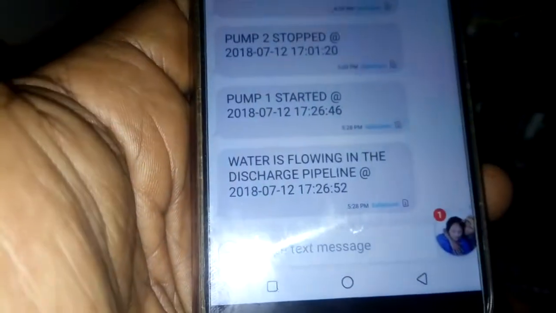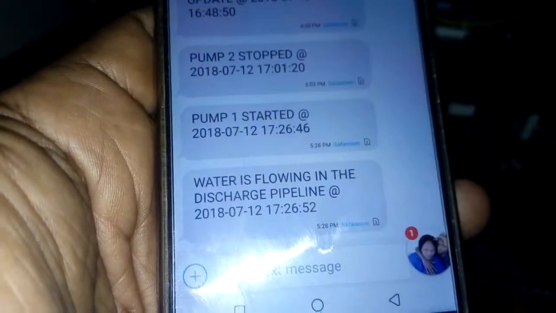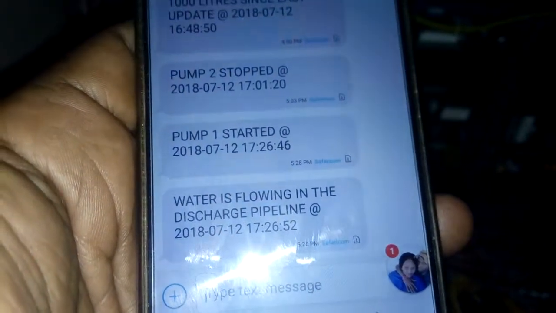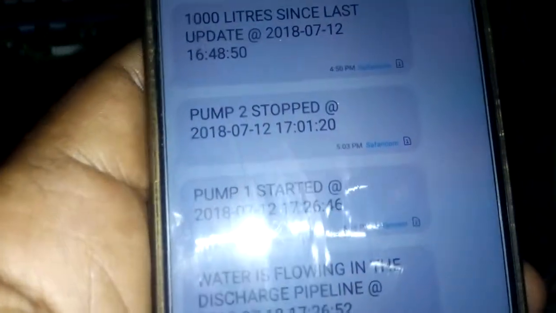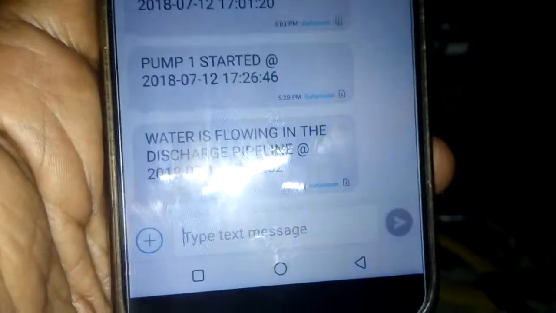Yep, we have a text from pumping station saying pump 1 started, and it has confirmed that pump 1 is running. And at that same time, we expect now anytime to receive a text message indicating that pumping station is running.